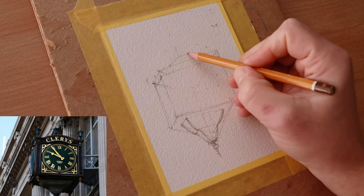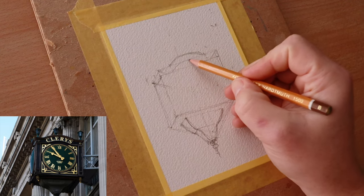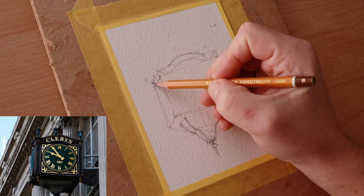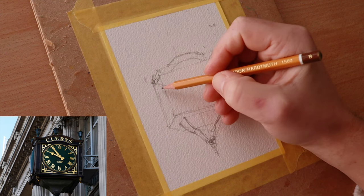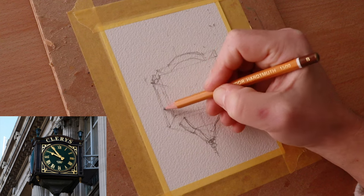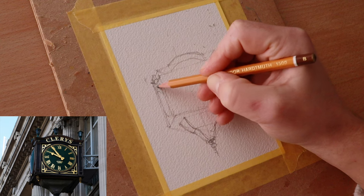I am working now on the top, and once again, as a general rule, I do like to focus on the bigger shapes first, and last I leave the details. So on the top we have this little arch type of thing, and it's replicated on the two sides that I'm seeing. Now, I know that we are talking about perspective, but it is so small that sometimes perspective is quite difficult to recreate in such a small place. So it's just a matter of fudging it and making the piece more believable.